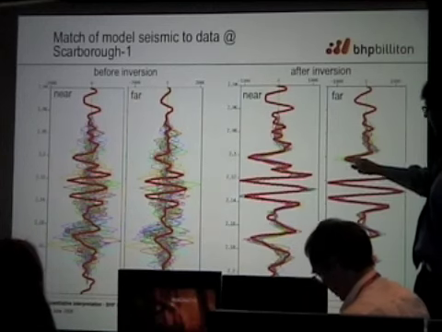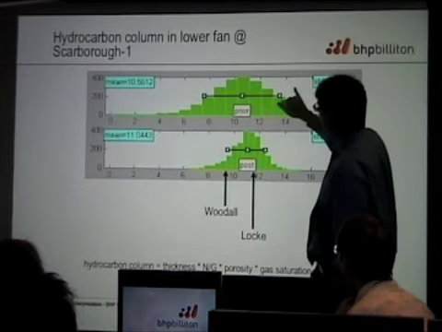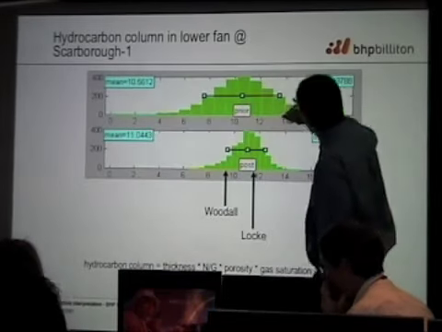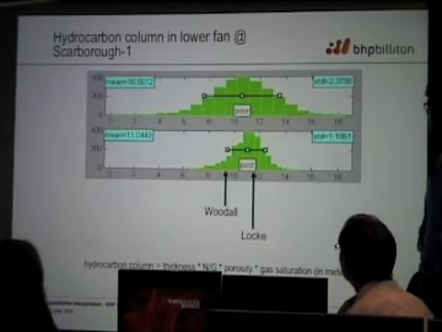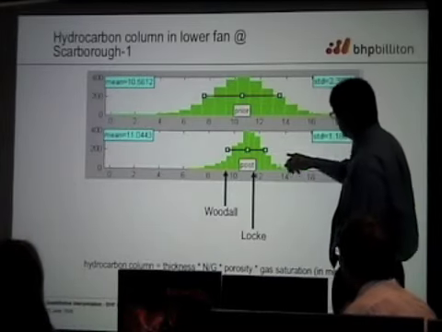Looking at what the net sand was before the inversion, it was fairly broad. It was 10 meters in this case, plus or minus 2.3 meters. After the inversion, the uncertainty was reduced to 1 meter. And it's really whether or not you'd have this much or that much sand that is how we went in and built in the variation.